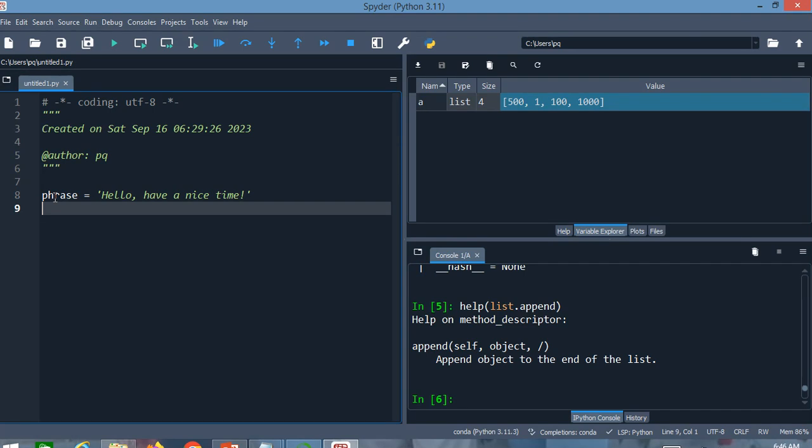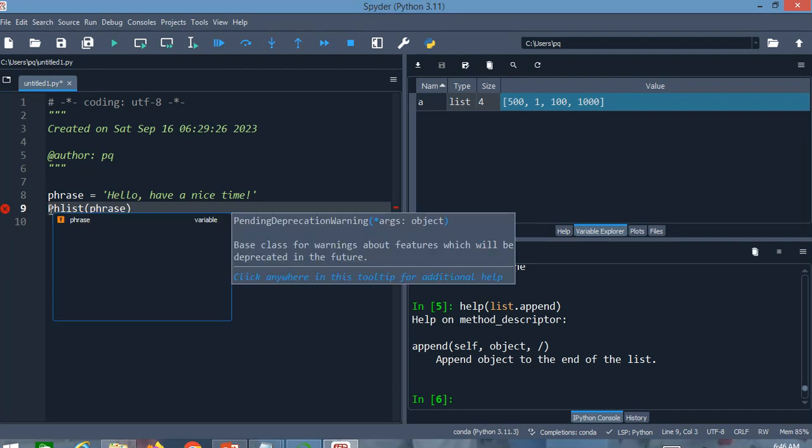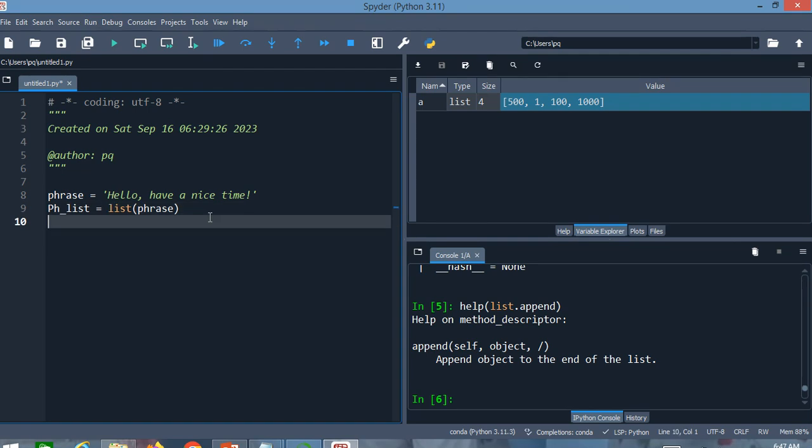Considering that we want to work with list methods, we must first convert this variable into a list. Let's do it: list of phrase, and let's give a name to it, for example, ph_list.